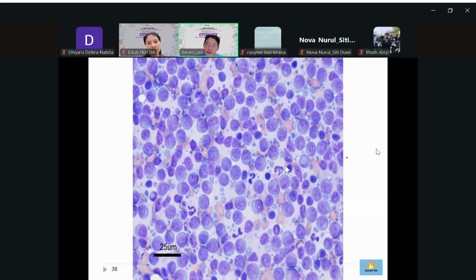But for this picture, let's say there are no granules and no vacuoles, so I will eliminate mast cell and TVT. So there are only three left: histiocytoma, plasmacytoma, and lymphoma. So in your opinion, how about the position of the nucleus? Is it in the center or more eccentric, meaning it goes to the edge? Or do you think the nucleus is a little bit big?